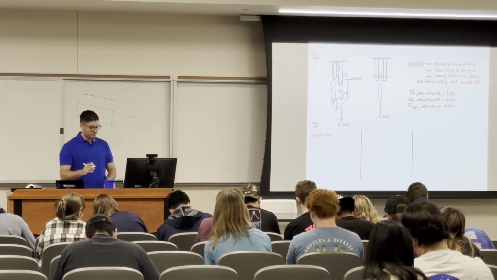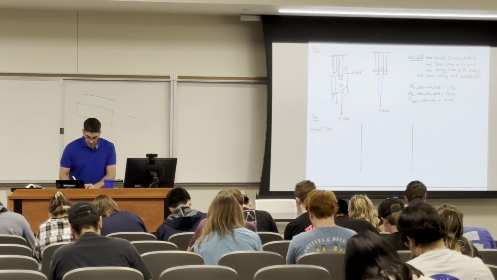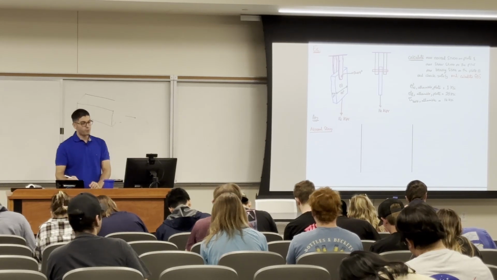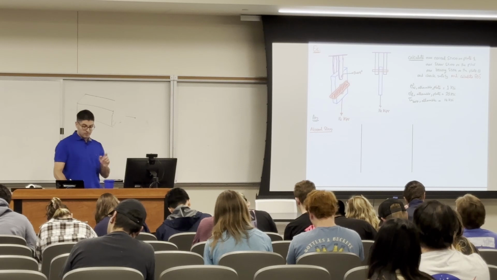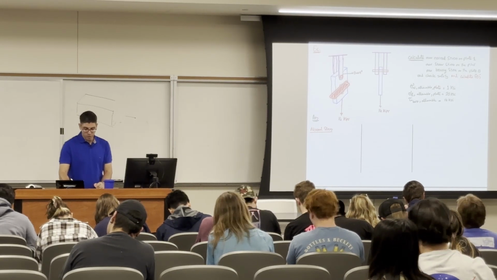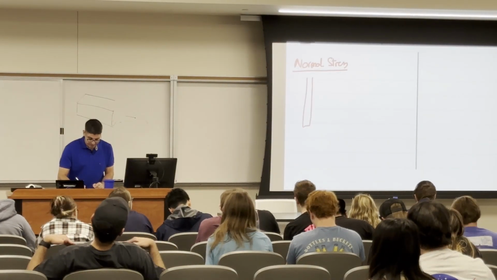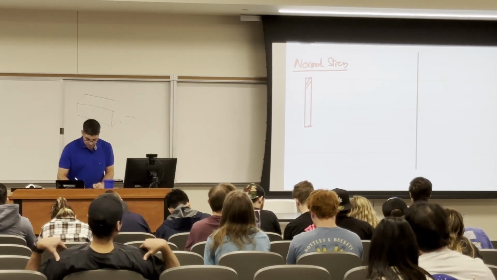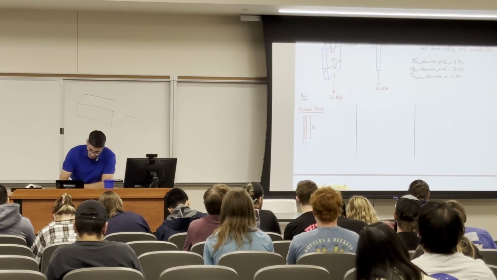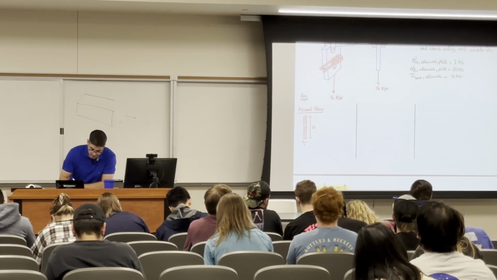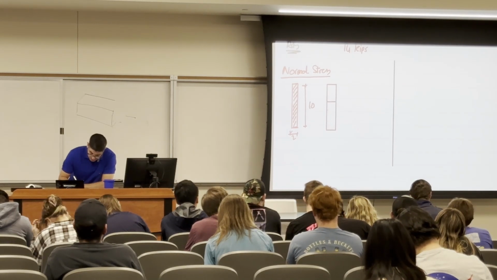I don't have the answers for that, so I need some calculators here. Okay? So the normal stress on the plate, I have two cross sections that I want to check the normal stress against. I will take this cross section, and for the pin, in order to put a pin, I need to have a hole. So I have two cross-section areas that I need to check. This guy, which is 10 times 2, which is this. And I want to check another one, which is this one.